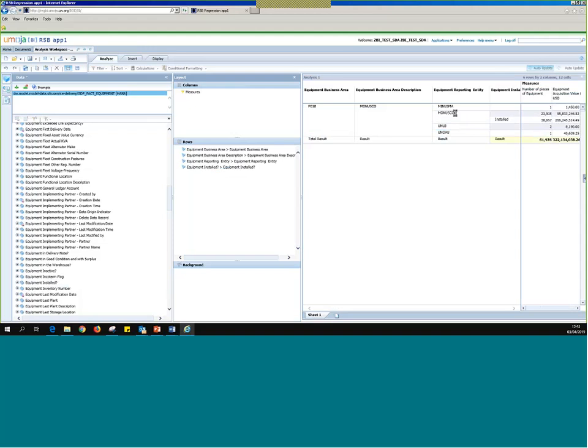What we can see here in MONUSCO, if we want to take only reporting entity MONUSCO, is that 38,000, if I can read well, pieces of equipment with this value are being installed, and I would understand that the rest, which is 23,000, are not being installed. So that will be the answer to the question.